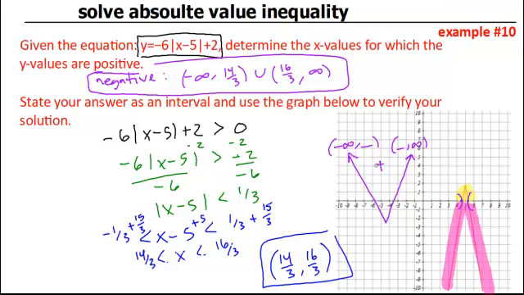This would be looking for positives, and then here it would be from those numbers to each other if it was looking at negative. Again, it depends on where the graph is located, but trust what you see in the graph. Where is it positive? Where is it negative? That's what those inequalities correspond to, the actual graphs of those.